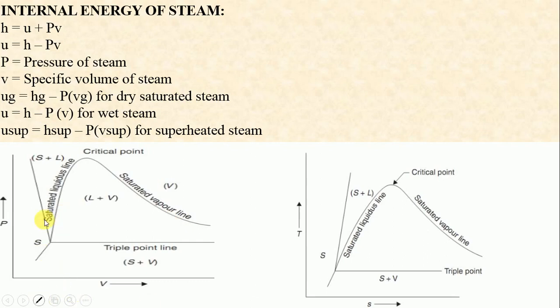In this case, this is the PV diagram and this one is the TS diagram. This is your liquidus line, that is the saturated liquid line. Here is the critical point. After further heating, this liquid gets converted into vapor form, and this is the superheated vapor, and in between these two there is liquid plus vapor. The same is given in the TS diagram: the saturated liquid line, and this is the triple point of water and so on.